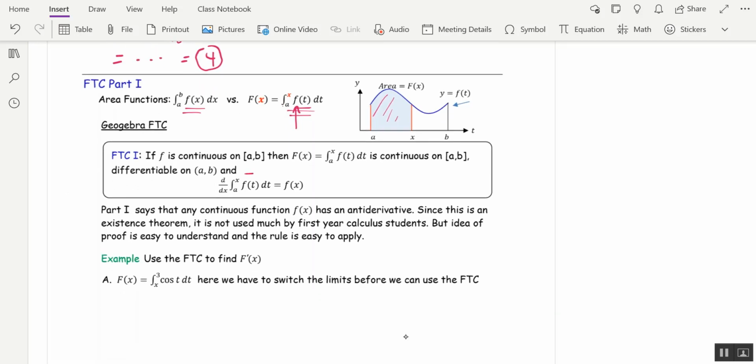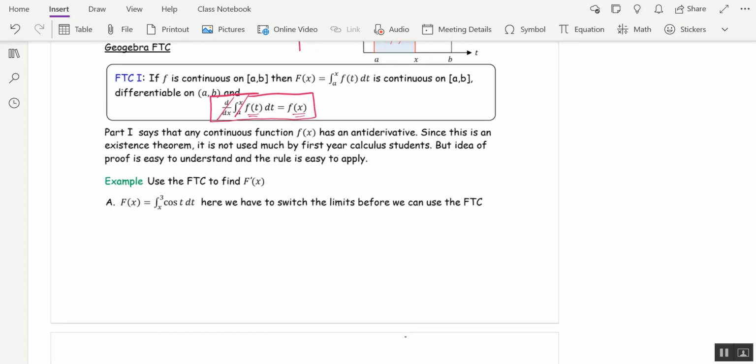The derivative of the integral from a to x of f of t dt is f of x. So what happens is essentially this derivative and this integral are canceling, but not in a typical way, because this f of t is being replaced with an f of x. So here's how this works. Let's jump down and do an example. This will be the last example for today.